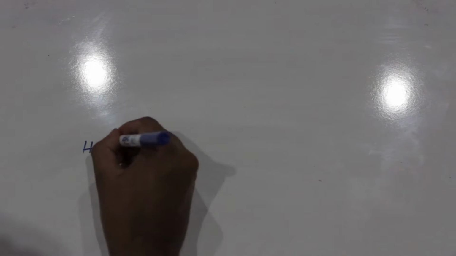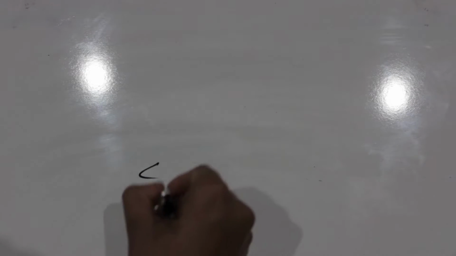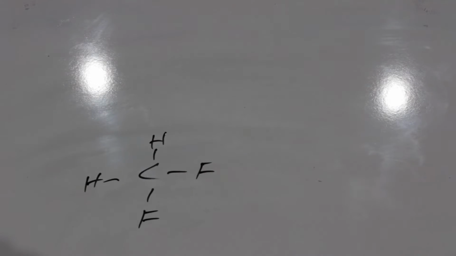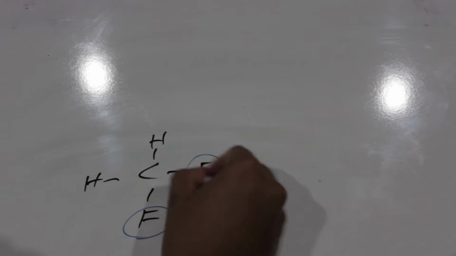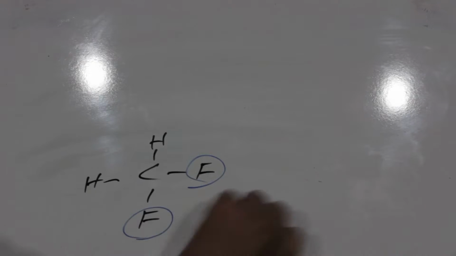Alright, so the first functional group we'll talk about are halogen substitutes, or halosubs. So basically, this is where a hydrogen is taken out and a halogen is put in. And if you don't know where the halogen family is, it's actually the row right before the noble gases, or the last row. So it's the 7th group, or if you're using a different system, the 17th group, whichever system you're using.